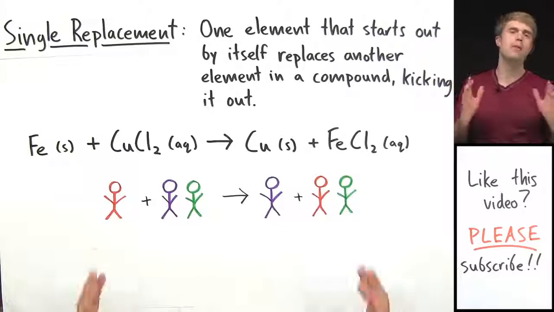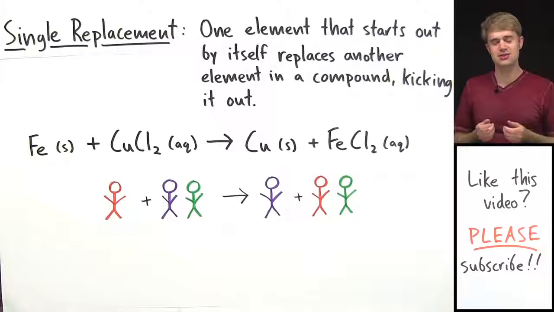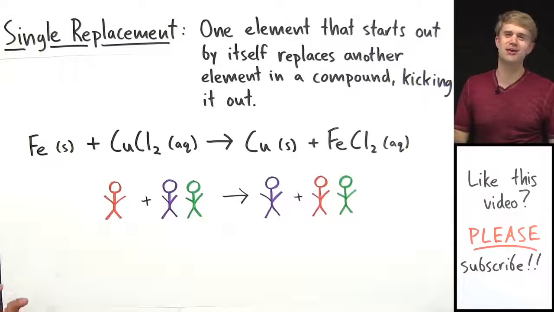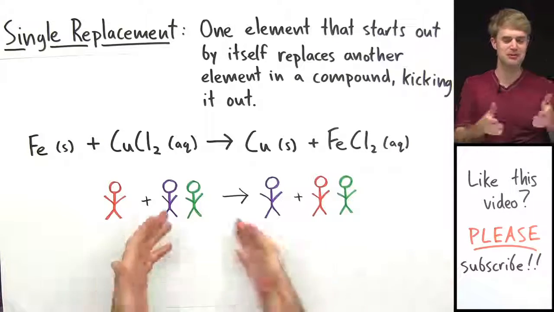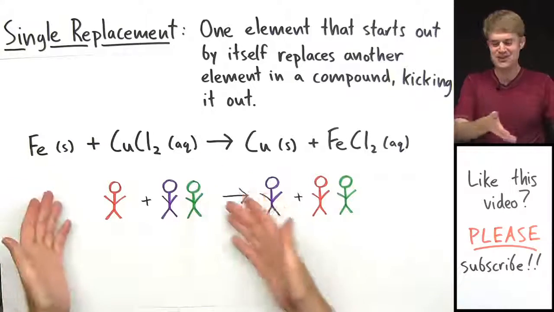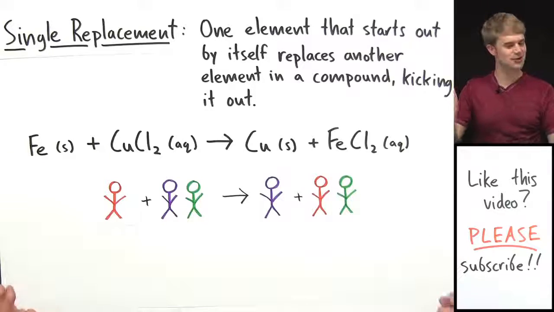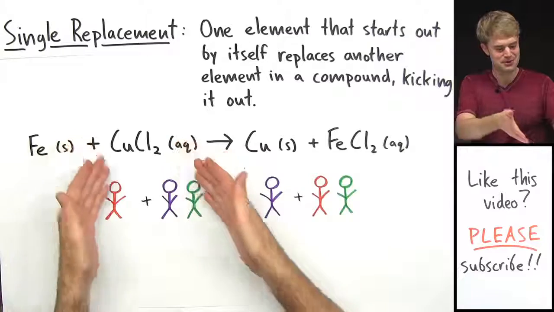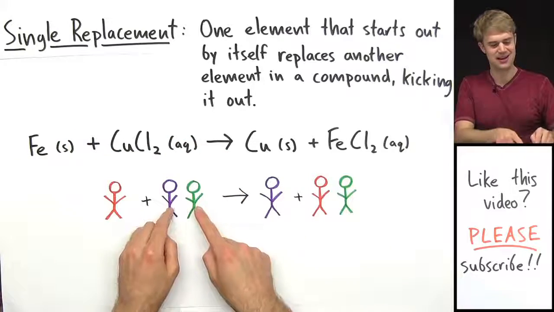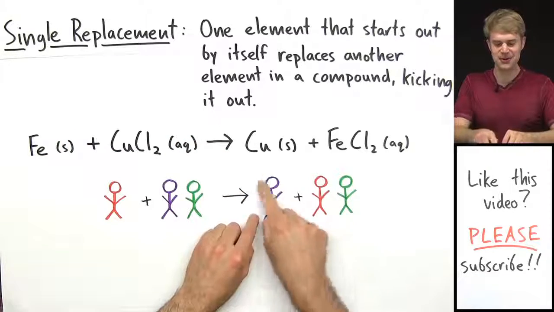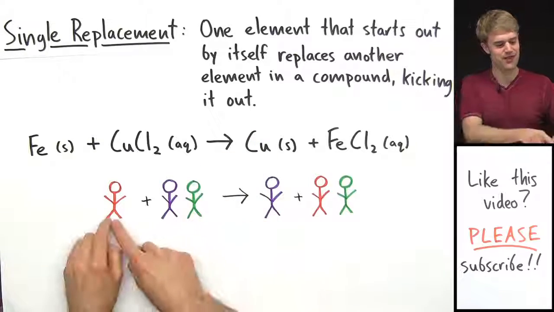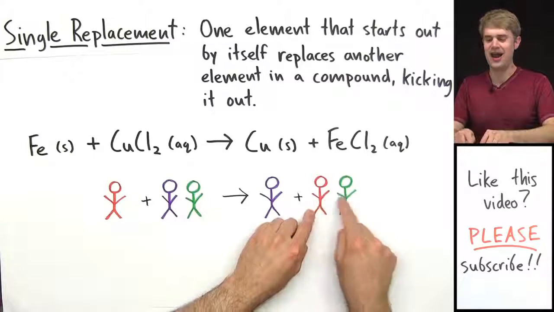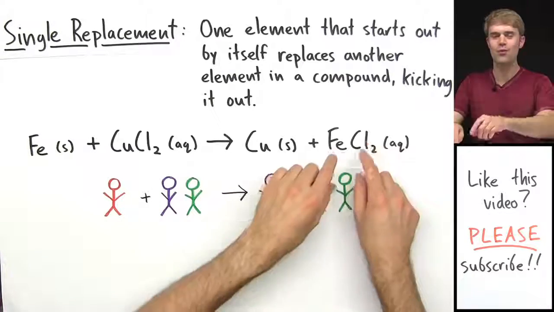Purple ends up all by himself, standing up against the wall, pretending to text, pretending to play a game on his cell phone, but you know, he's really actually sad because he's just been booted from this dancing couple. So you'll see that this is exactly what's going on in the single replacement reaction, right? Fe, iron, is like red here. Coming up to a dancing couple of Cu and Cl, it boots out Cu, Cu ends up by itself, and then red, iron, takes the place that Cu had, and iron ends up paired with Cl.